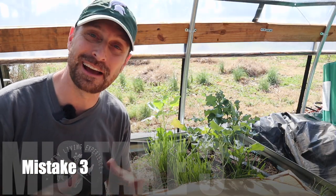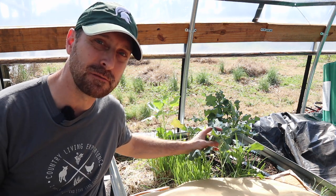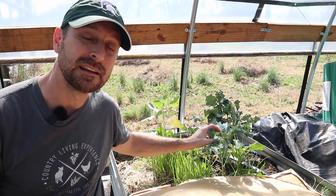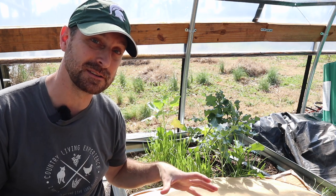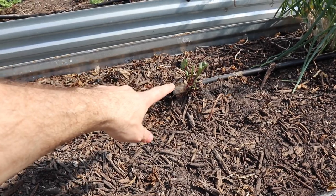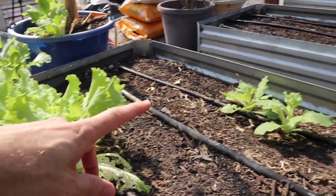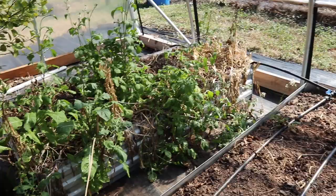Here's a mistake I make every single year and can't seem to fix. I do not want to waste anything. Behind me I've got broccoli growing from last year — most cruciferous vegetables are biennials and this calabrese broccoli has little heads on it and I don't want to pull them out. But this bed is supposed to get arugula and lettuce, which need to get planted really soon here in Texas. I also have swiss chard coming back from the roots, Chinese cabbage we're still eating, a lone beet, and some arugula — all of which I need to pull out to make room.